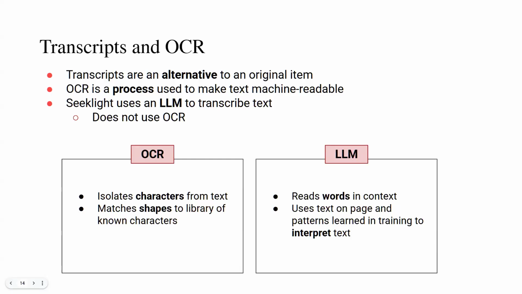With an LLM, you're more likely to see everything spelled correctly, but the word is perhaps incorrect because it has made a bad prediction. That being said, Seeklight is designed to not guess or fill in gaps if it cannot determine a word. So it should just return to you brackets and question marks, unintelligible, to let you know that word was unclear, which does reduce that sort of error. But I do think it's important when you're reviewing to kind of pay attention to the differences there.